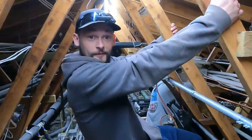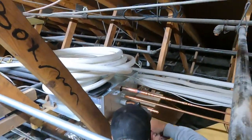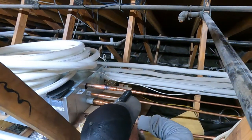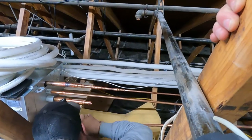So we got some more fittings. Dad made money by getting some different fittings. It's a life hack. Don't tell nobody though. What? Life hack. So we can hear you sanding down there. It's kinda cool.